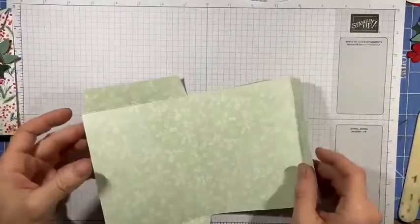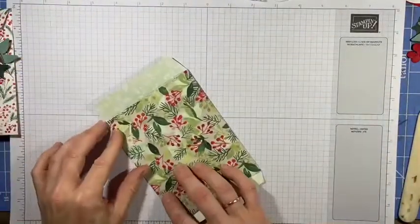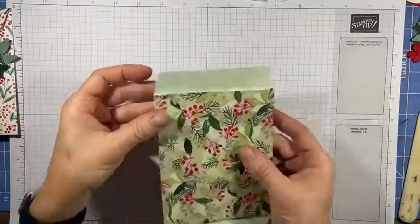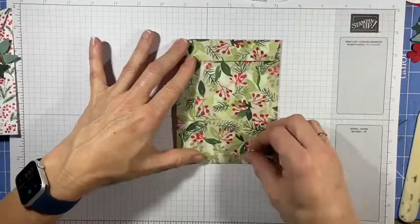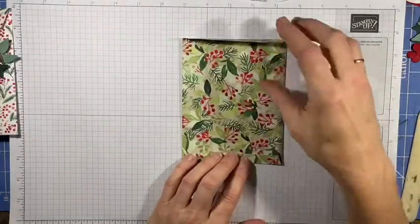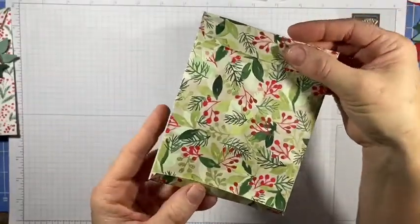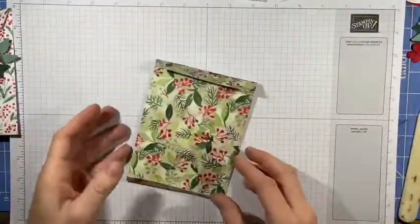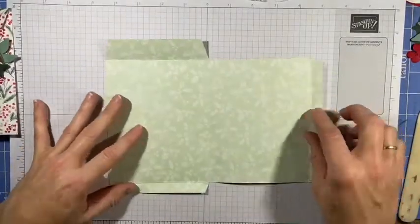All right. So like I said, this is going to be the back side so that I have a fold. And then this is your top flap and this is your bottom flap. So you'll see that it pops up the inside of the pocket just a smidge. And I feel that that's okay. So when you put a card that has a little bit of bulk to it, there's some room for the card to slide in nicely.